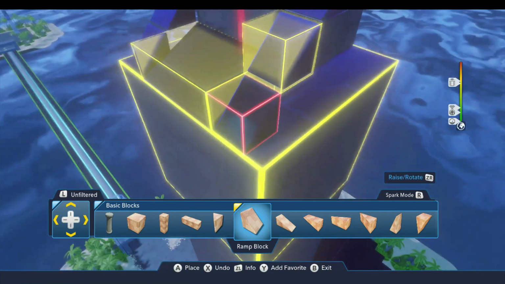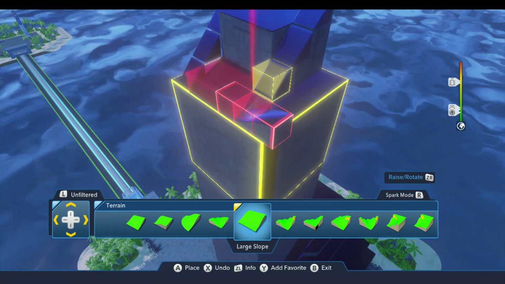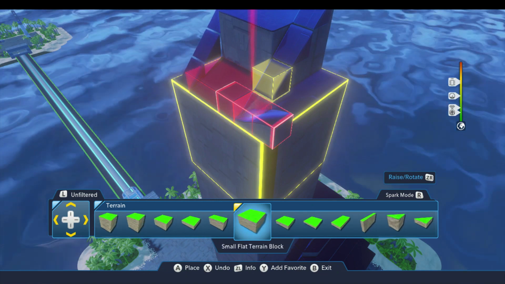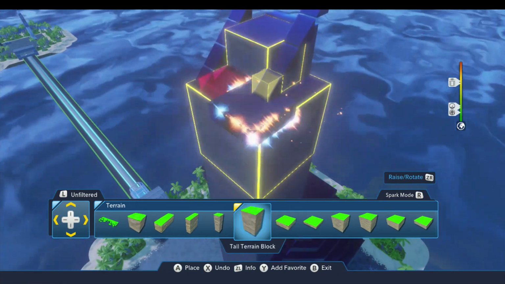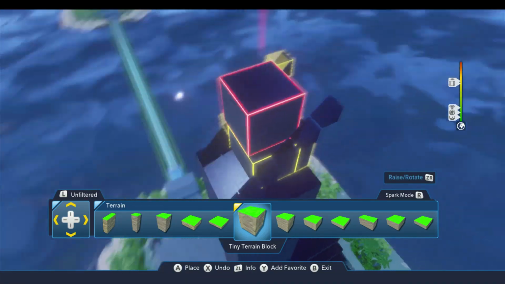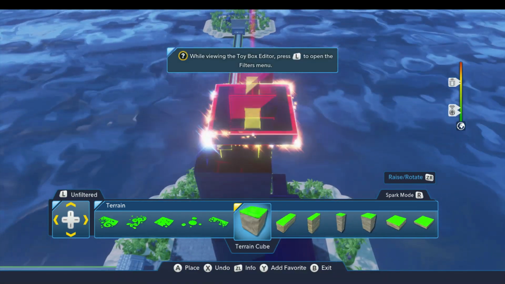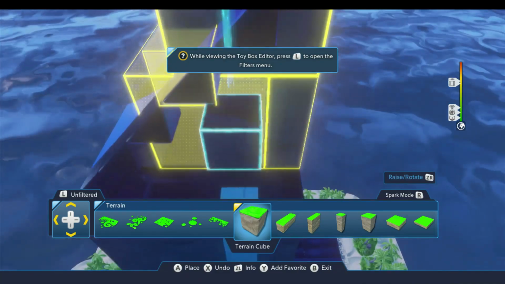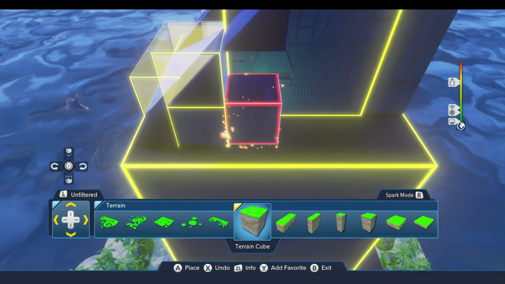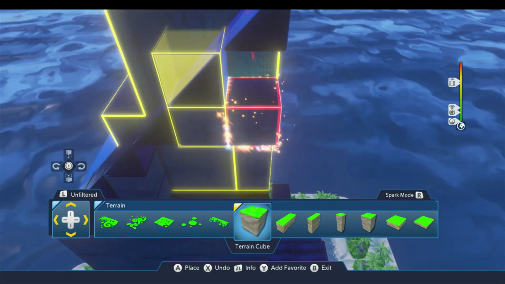Here we are. And then as before, we just fill in the gaps. And actually, we do need one more block right here in between these, so let's drop that in like that. Okay. And then 1, 2, 3. 1, 2, 3.